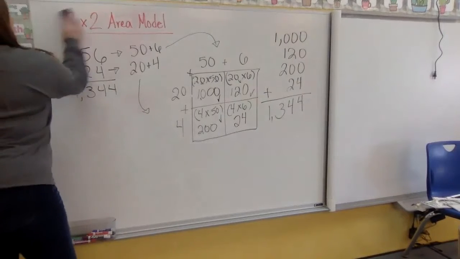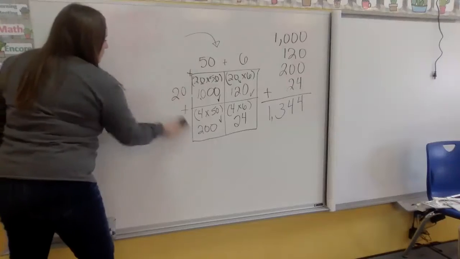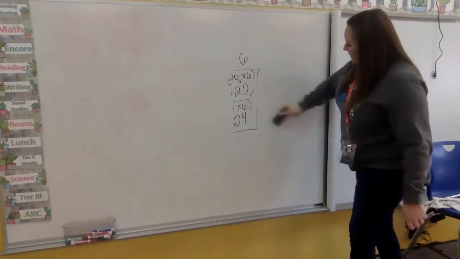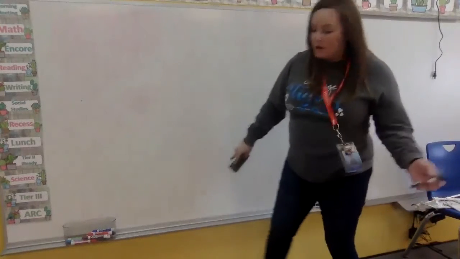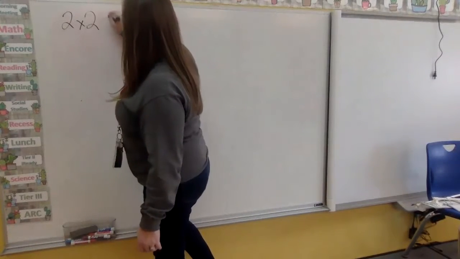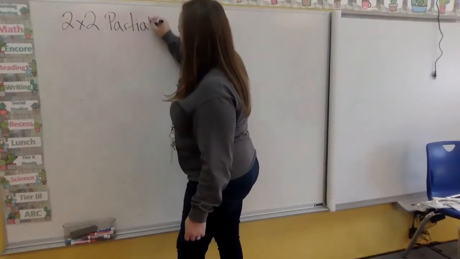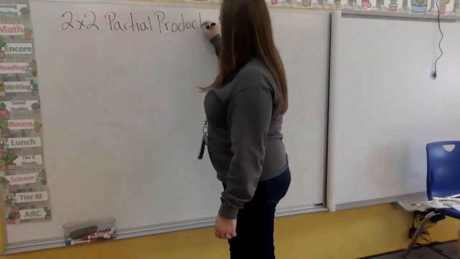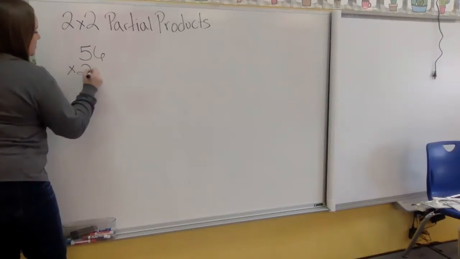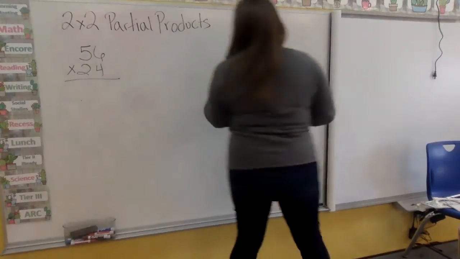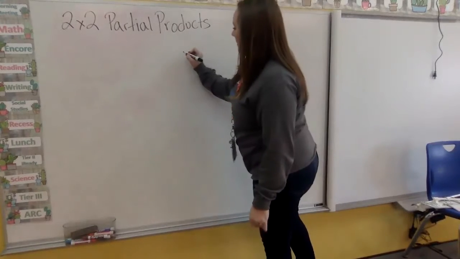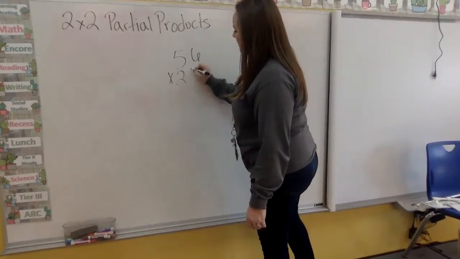Okay, now I'm going to show you how to do the same thing, but we're going to do it with partial products, which again, partial products is probably going to make a little bit more sense to parents because you already know the traditional method of multiplication, but this is going to be a harder one for students. So this is the 2-digit by 2-digit partial products version, okay? So I can even do the same number. I'm going to do 56 times 24, okay? I'm actually going to move that over to the middle. And I can even use a different number, but 56 times 24.